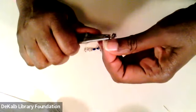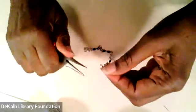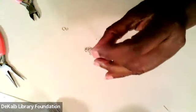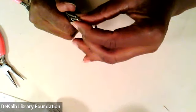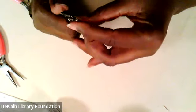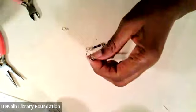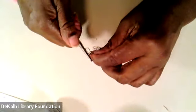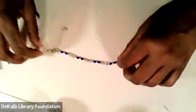And squeeze. And let's make a little adjustment here. Make this a little closer in. Doesn't have to be huge. Just has to be nice and functional and pretty at the same time. There's my little hook.